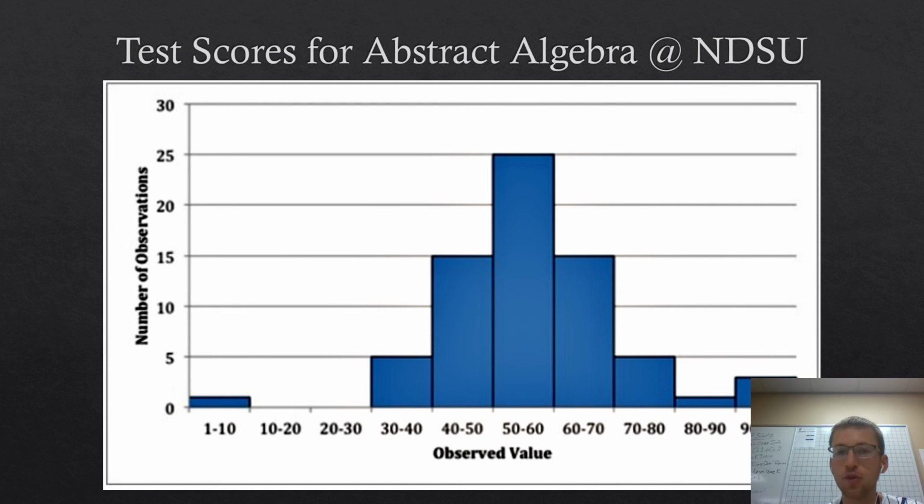So in this distribution, it seems that for the most part, people got in that 50 to 60% range, which unfortunately was pretty typical when I was taking the class. But then we have a low outlier in that 1 to 10 range, okay? So when you were describing this in terms of shape, we could say it is roughly symmetric, it's unimodal. And in terms of outliers, we would say there is one apparent outlier in the 1 to 10% range.